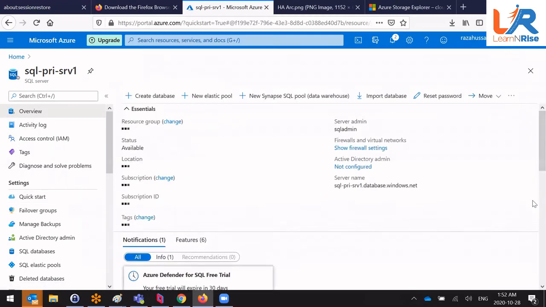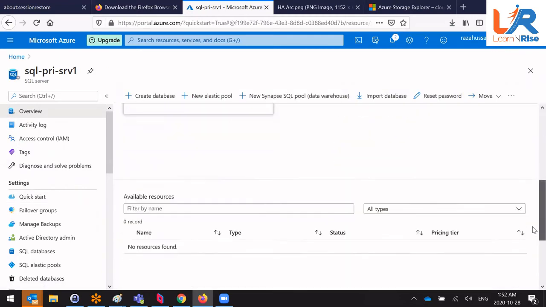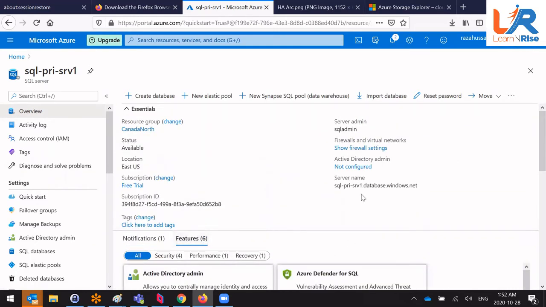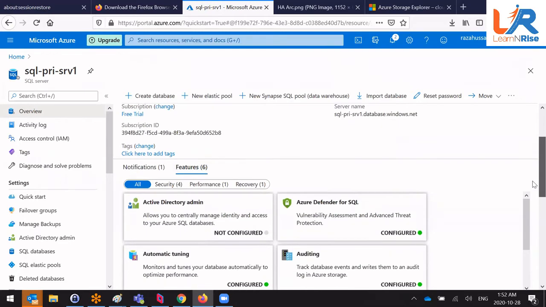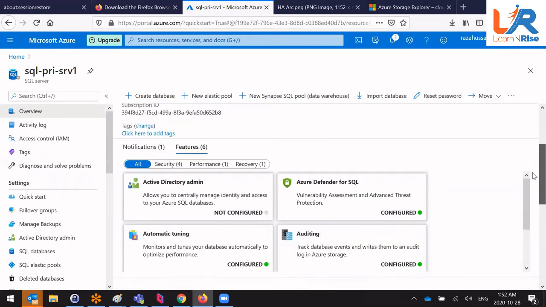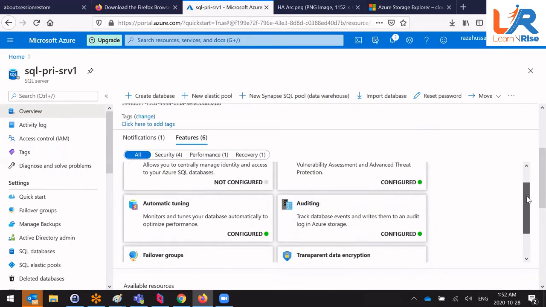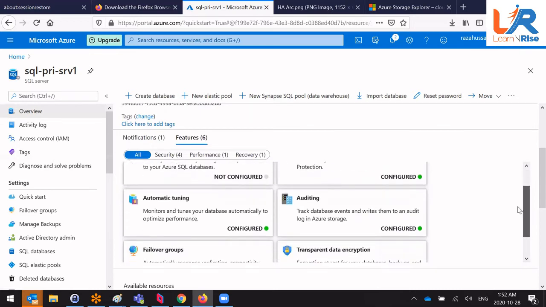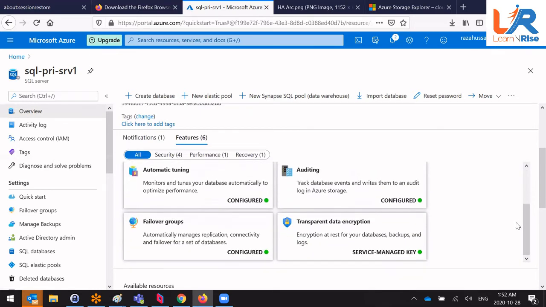Now in features, click the features again. Now you've seen all the features, right? Which features do you have? For malicious intention, you have Windows Defender. For authentication and authorization, you have Active Directory. For performance, you have automatic tuning. For logging, you have auditing.